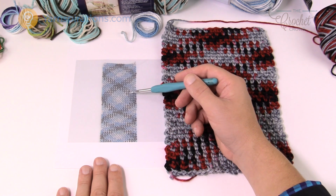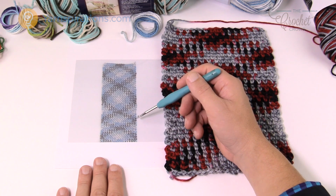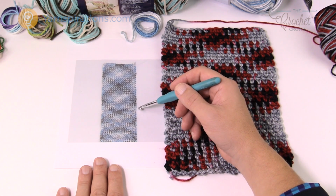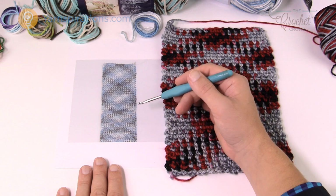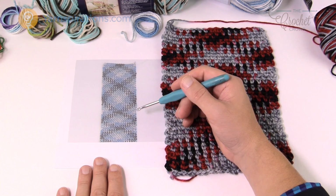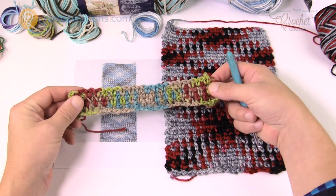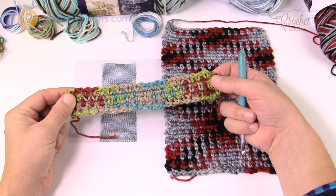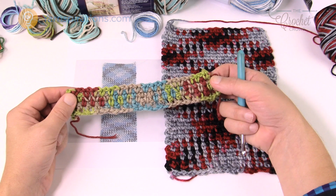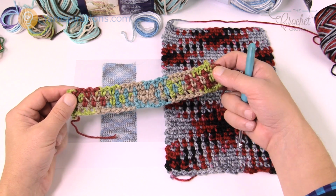What's happening in her particular example is that it took her about 9 tries and different size hooks to figure out planned pooling, because she was relying on people to tell her the chain counts, and so she kept changing her counts every time. Planned pooling needs to be strategic. So here's one of my examples. Do you see any planned pooling going on there? No, because there is none. I started off wrong, and that means it's never going to work out for me.